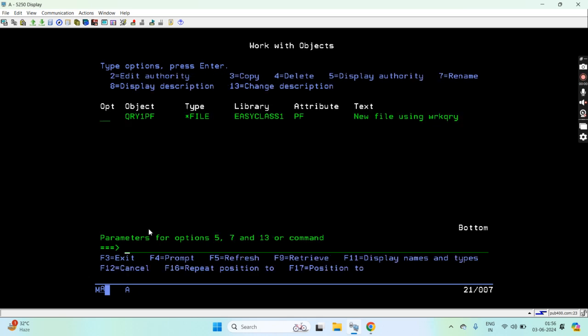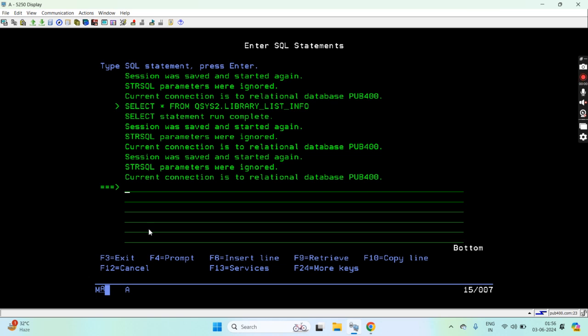Now let me take another example to tell you this. Just do STRSQL. Just create a table.